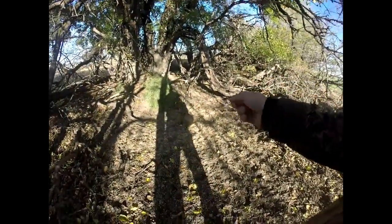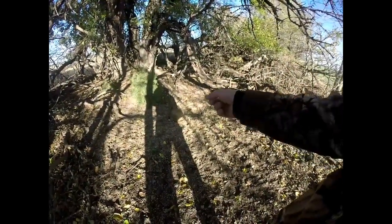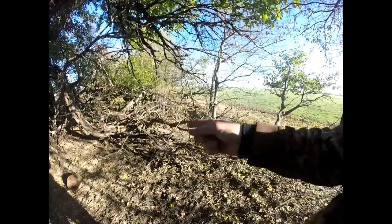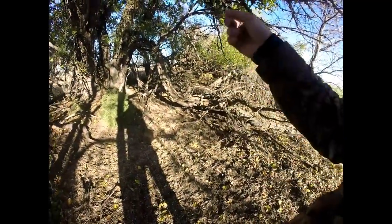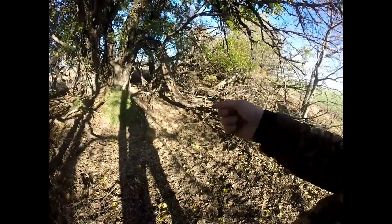So that is deer hunting. I am going to check some cards. I need corn, which means I am going to have to walk all the way over to my truck — which is about half a mile away — and carry out a bag of corn and walk all the way back. That will be great.